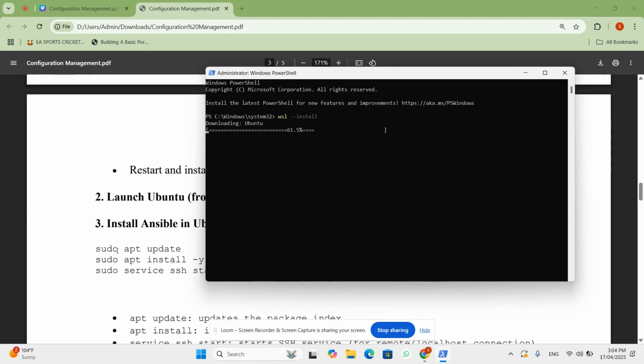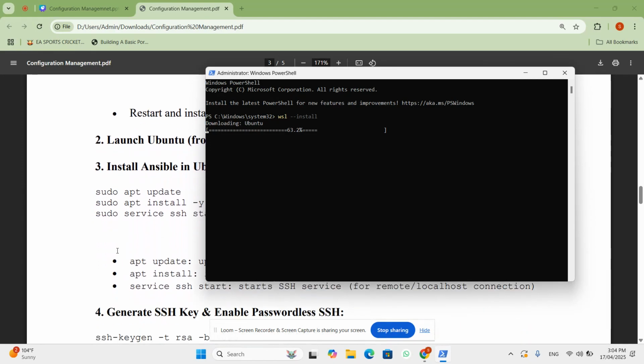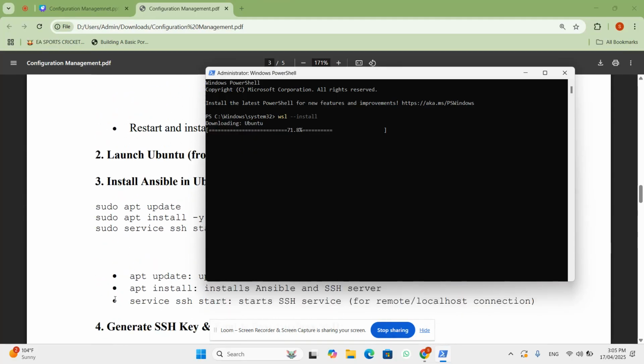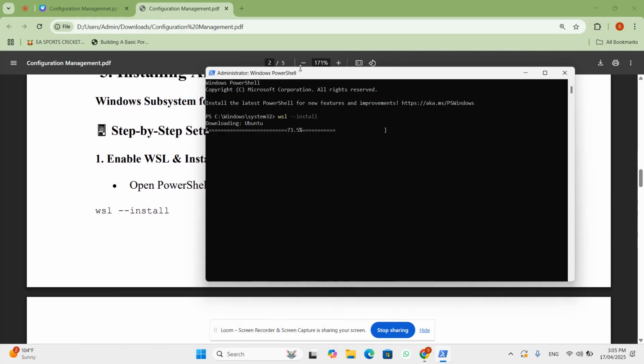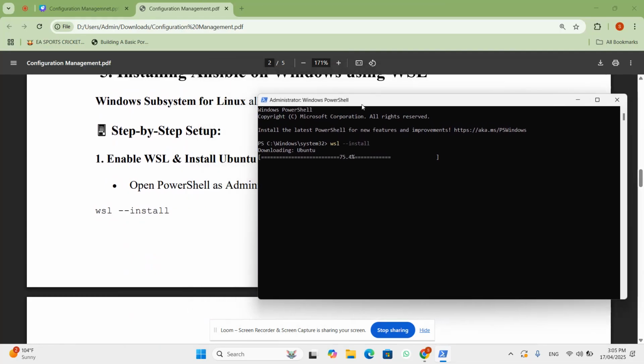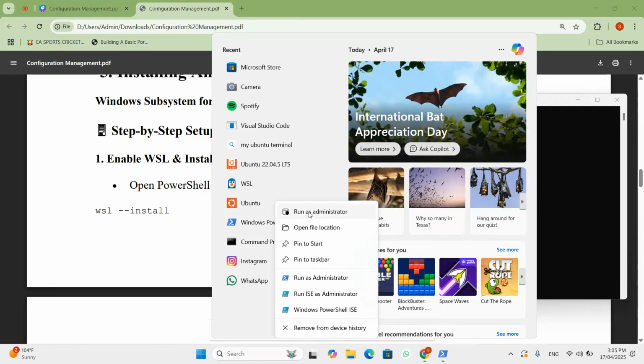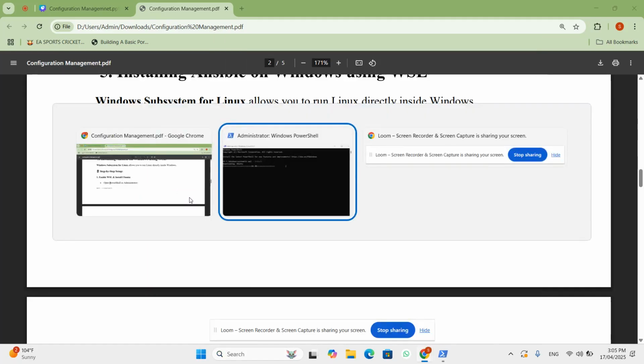I have mentioned all of the commands step by step in this document. I will attach this document in the description. You can follow these steps from the document. As you can see, all the steps are mentioned here with commands. A tip: when you are opening Windows PowerShell, you have to open it with run as administrator so that it can install properly.